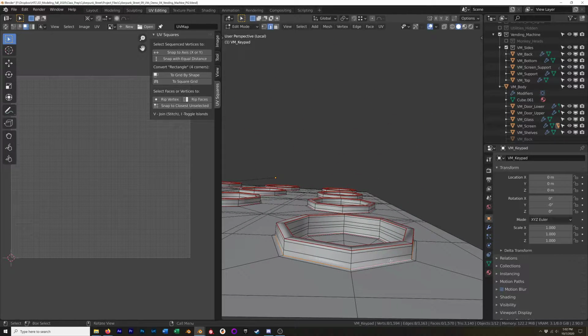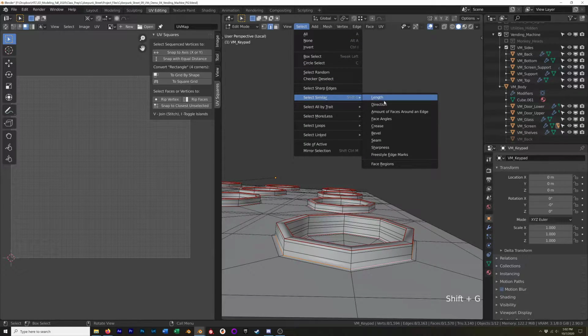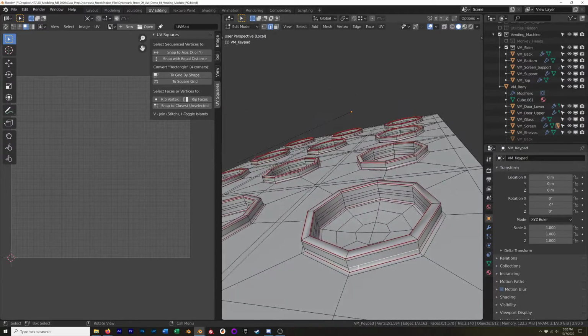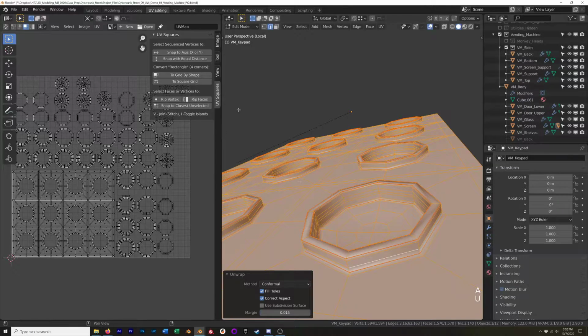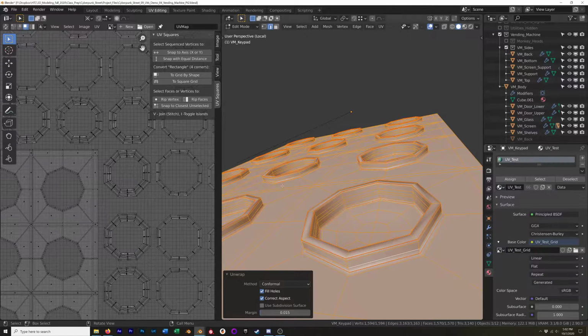Again, that's Shift G brings up your Select Similar menu. It's also in the Select and Select Similar right here. So we've got a few different options for things that Blender can look at to try to match. So that actually worked out just fantastic. So let's select everything and hit unwrap and just see what it does. No, I've got live unwrap on, so it did unwrap everything. We'll give it our test grid.